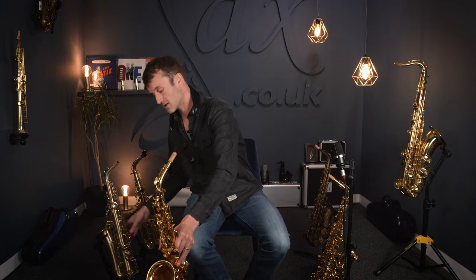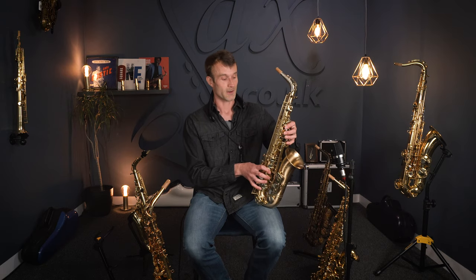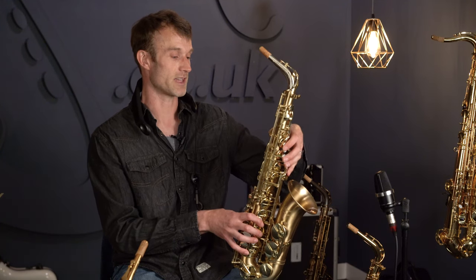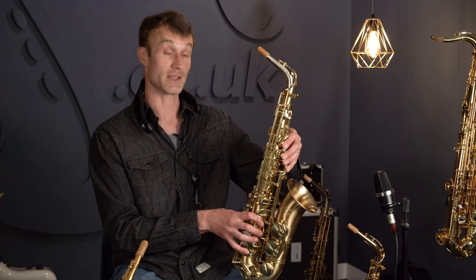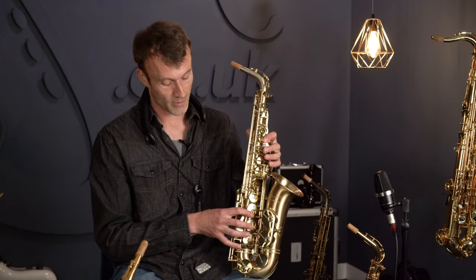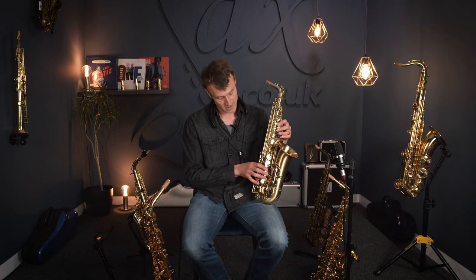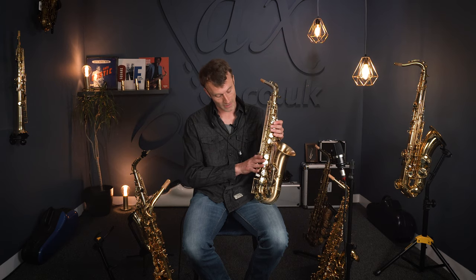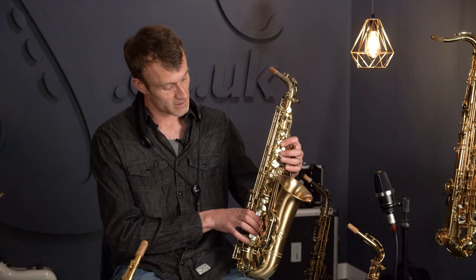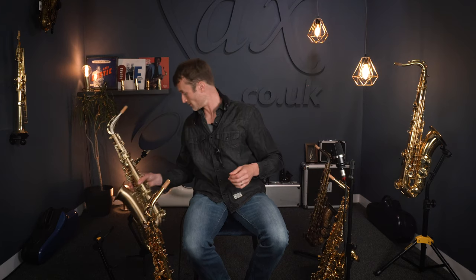So that's the Buffet, and then on to the P. Mauriat. Just remind myself again. Yeah, I think it's quite smooth, very rounded feel to some of these keys. The table key area feels nice as you're running your little finger over these keys. It feels like a nice transition there. And it's a relatively lower action, so less travel time, so it just makes everything feel a bit more nimble when tackling technical passages. Everything feels like it's in a good place. Nothing awkward there. I think it's, generally speaking, a good action and well designed, so it feels very comfortable under the fingers there.